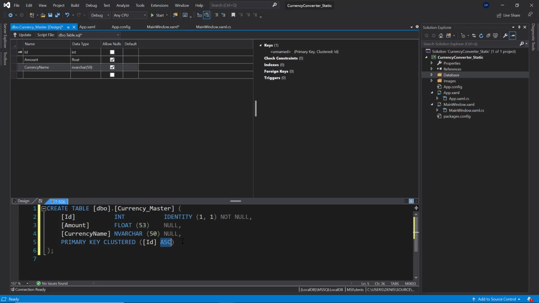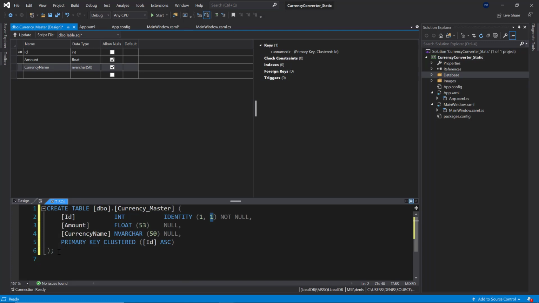So with every single new entry, it will increase by 1. So it starts with 1 and it goes up by 1. This is what I defined here. So this is the seed and this is the increment. So I say it should increment by 1 for every single new entry. So the first entry will be 1, the second entry will be 2, the third entry will be 3, and so forth.